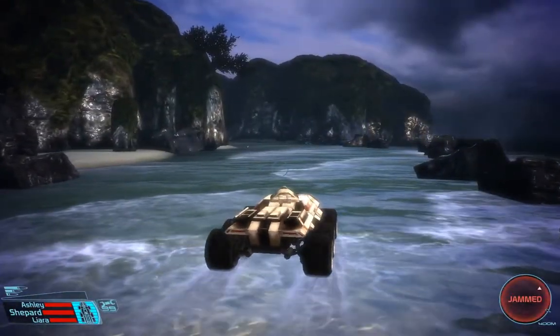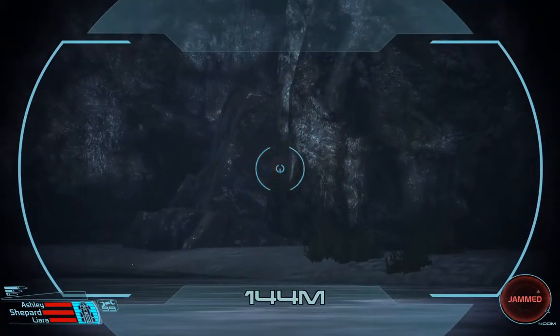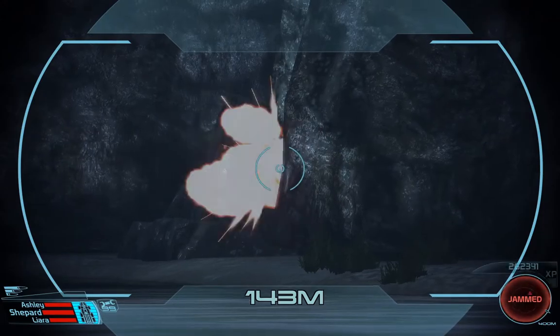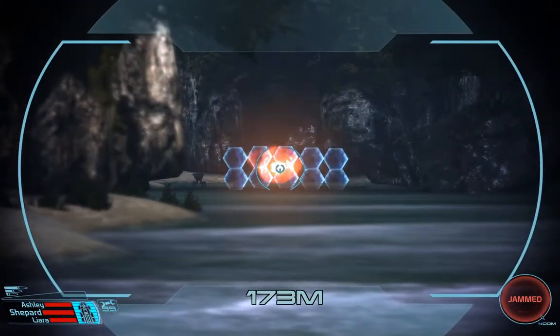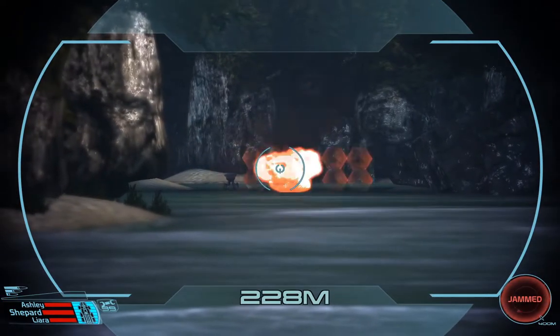Oh, I'm jammed. I'm jammed and there's rockets coming at me. Okay. Are you stuck in a rock, darling? I can just see you. I can see you because of your rocket explosions. That got him. Marvellous. Oh, and there's some walls of shields over there. Well, I should be able to get rid of them easily enough, possibly.